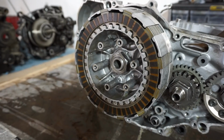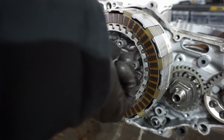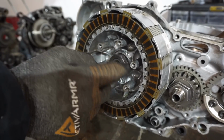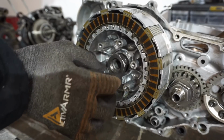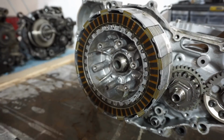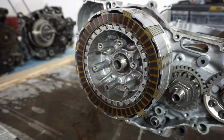All right, first thing I wanna do is get the lock washer that goes in the clutch on. That was missing. So I'll show you guys what that looks like. Typically these washers, you just bend the tabs over the nut here, and that was completely missing. So this nut could have come off and the clutch could have come off and everything would have been wrecked.